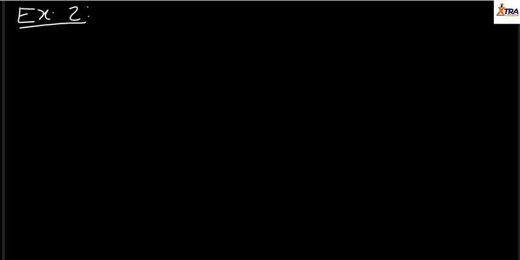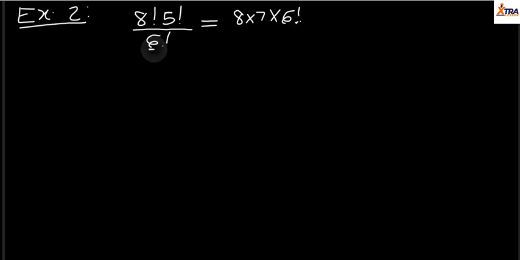We'll be applying the same idea to simplify 8 factorial times 5 factorial over 6 factorial. 8 factorial here can easily be expanded as 8 times 7 times 6 times 5 times 4 times 3 times 2 times 1. But we don't need to do that. Why? Because instead of breaking it down till we reach 1, we can just say 8 times 7 times 6 factorial, and then we stop here. At this point, you can cancel out easily with this one. So we stop at that 6, because it makes it easier for us than expanding it, since we'll still have to divide it by the denominator.